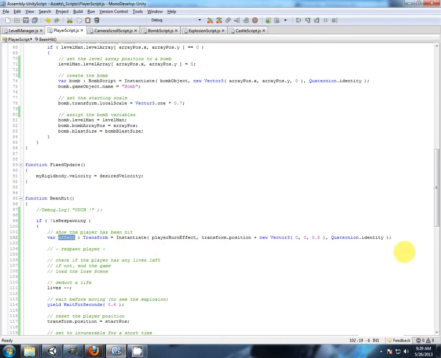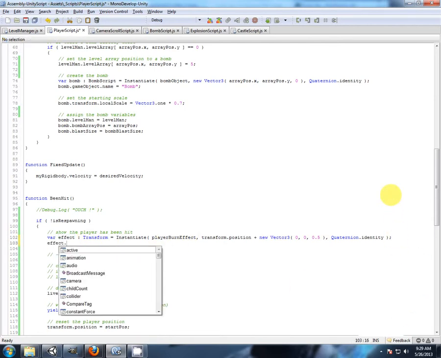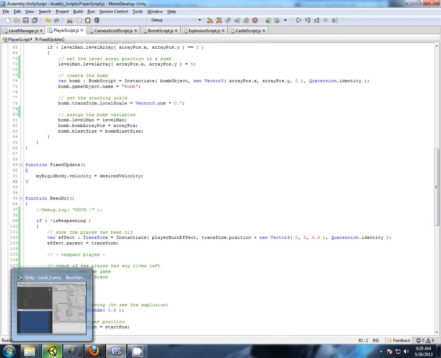Now if the player's still moving, let's just attach it. Effect, which is a type transform, so we can just go parent equals transform. So then once the player moves, that particle effect will keep moving with the player because he's on fire.